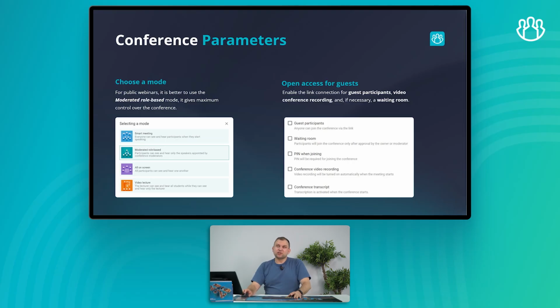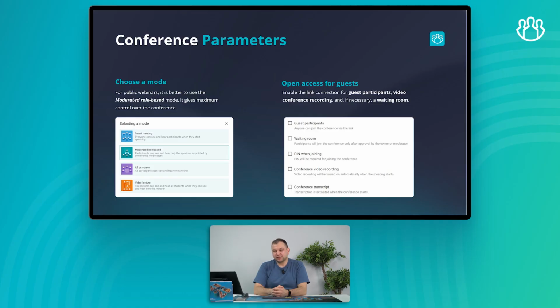Inside the client application, we have a dedicated button for conferences, for scheduling. And inside that menu, you are able to create conferences on the go, which are called ad hoc meetings, or you can schedule a conference in advance for a specific time and date. And that's the right way of what we need, because the webinar is a kind of session which has a very specific date and very specific time when people have to join it.